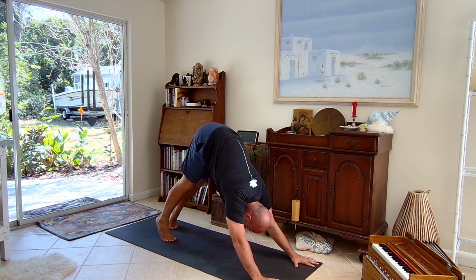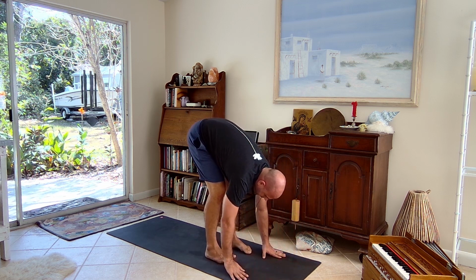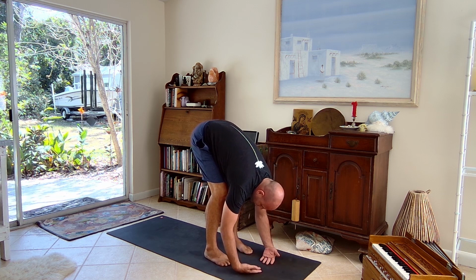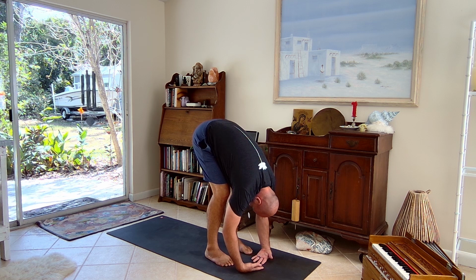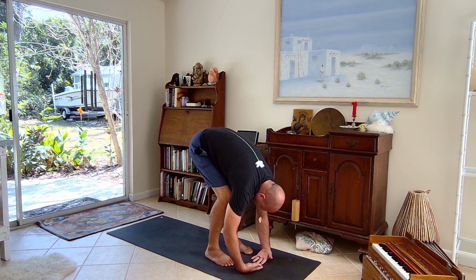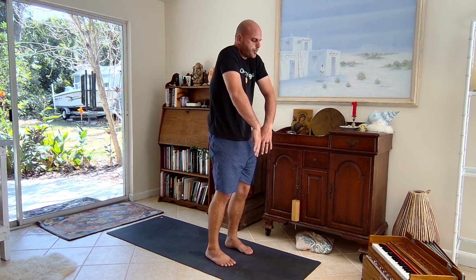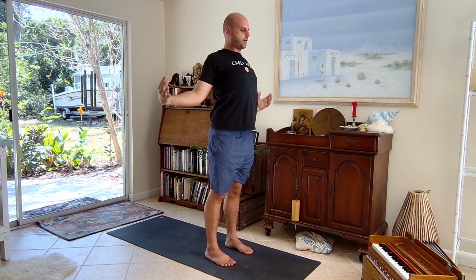As you inhale, rising high into your toes and walking your feet towards your hands. Maybe your hands back towards your feet. Finding a gentle forward fold, a soft bend to your knees, head and neck to relax. You can shake your head yes, then no. You can shake your head maybe. Taking a slightly deeper bend to your knees and rolling up to stand. Taking a big shoulder roll at the top. Full range of motion in your shoulder joints. Maybe a few more revolutions here.